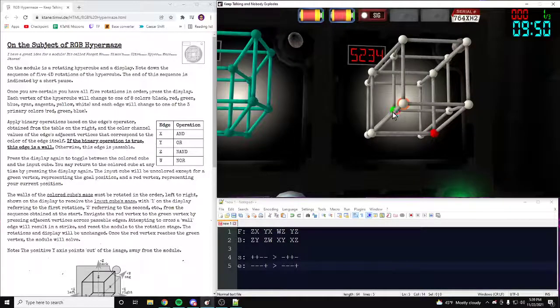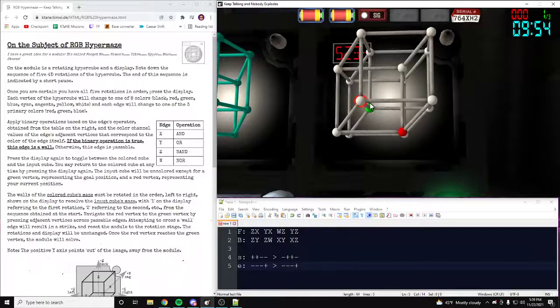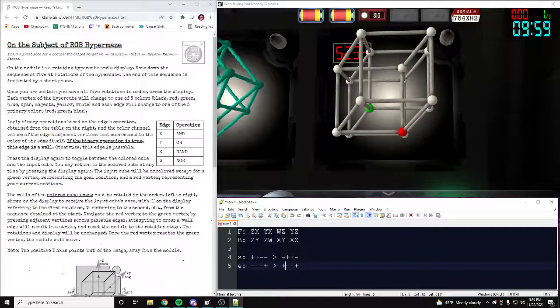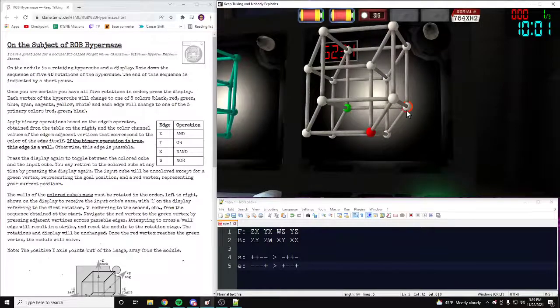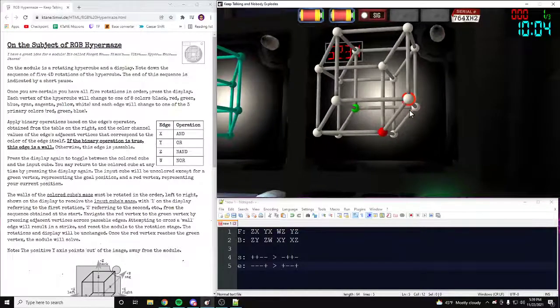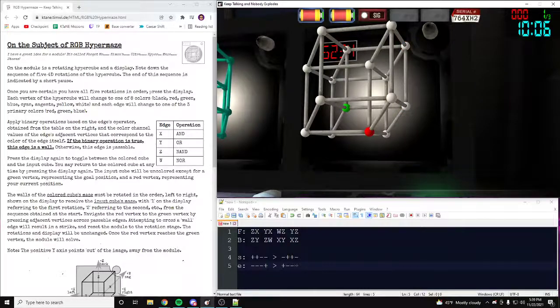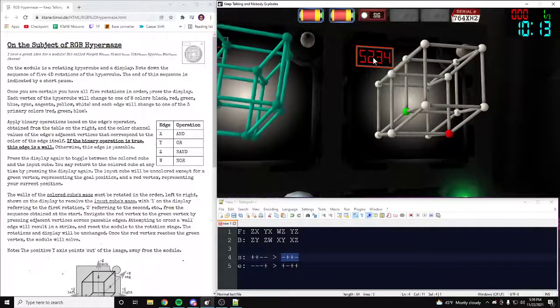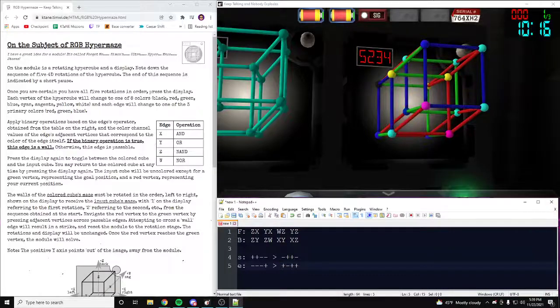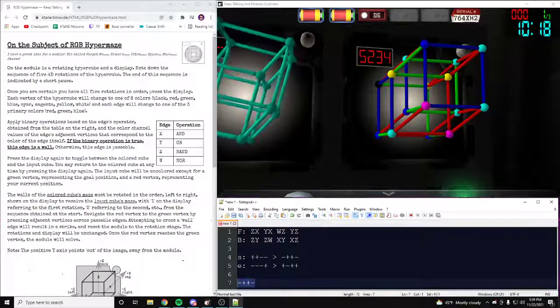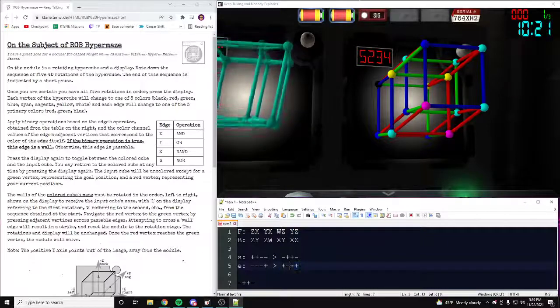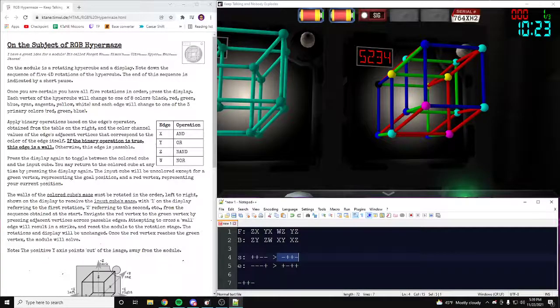XY, or negative X, so we'll be going to negative Y. So I believe it would be these 4 in this order is the rotation it would go. So that would be a positive X. And now XZ would bring us to positive Z right here. Up this way. So now we have our start and end, or modified start and end positions. We'll press the screen and go back to this colored maze. So this is our starting position. The axes we need to traverse is X, Y, and W. That's the order we're in.